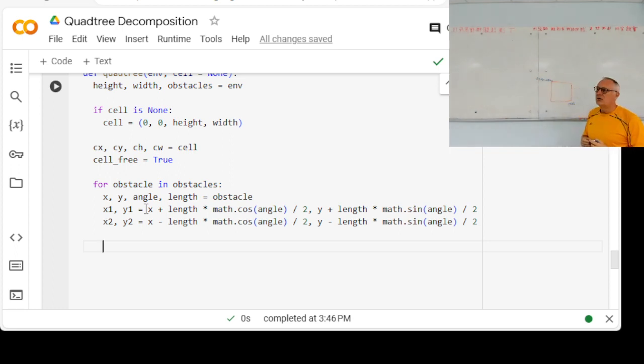And for my line to be able to detect if it's inside of this particular cell, I need to do a couple of tests.